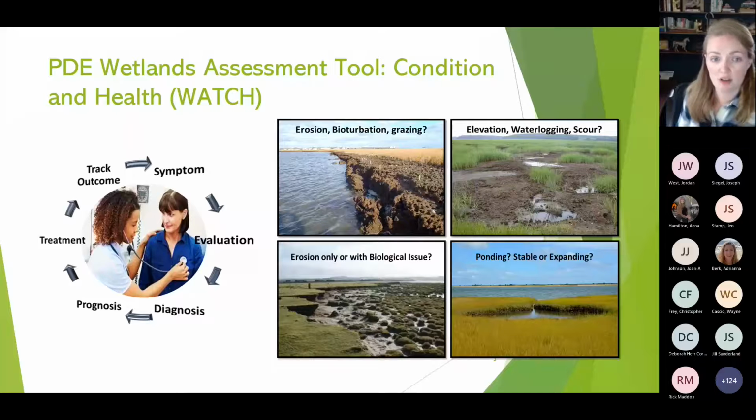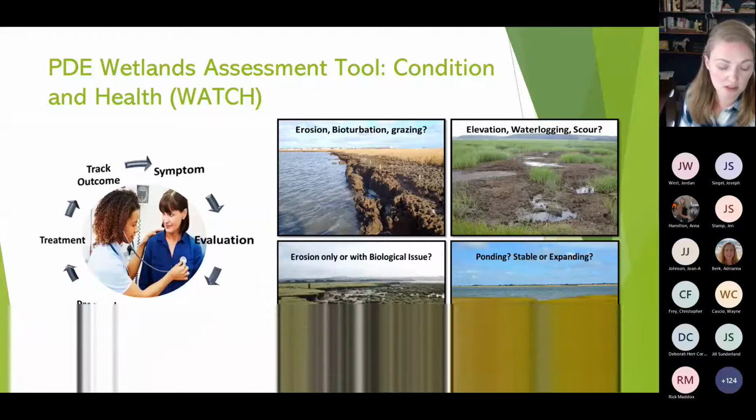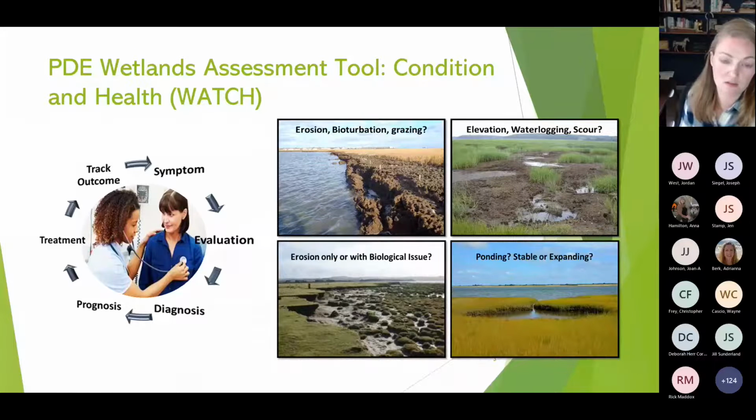So first, again, Josh is going to talk probably a little bit more about this, but I'm just going to give a brief overview of this WATCH tool because it's the first time that we're going to see it. So WATCH, like I said, stands for the Wetland Assessment Tool for Condition and Health. It was designed for assessing the condition of salt marshes, whose health and susceptibility to loss is dependent on a variety of different interacting factors. It's that variety of interacting factors, however, that make it difficult to know precisely what is wrong or how things are changing. So just like going to the doctor where they evaluate all the symptoms together before making a diagnosis, WATCH aims to apply a similar holistic approach to assess wetland health.